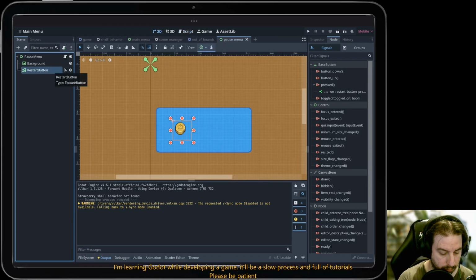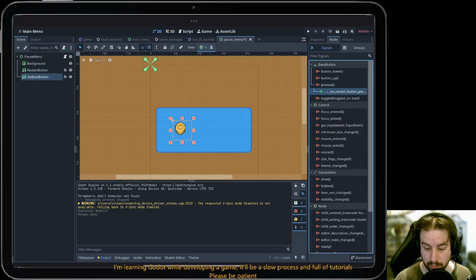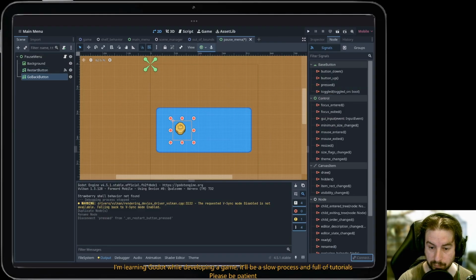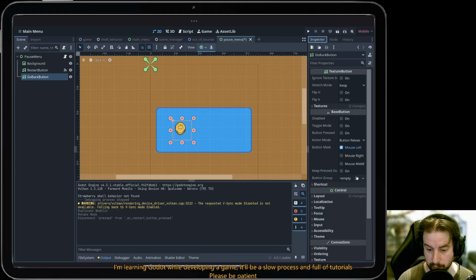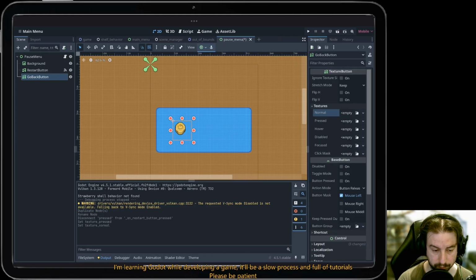Duplicate this button. Call it go back button. For this one, disconnect this. The inspector, the textures, is everything.